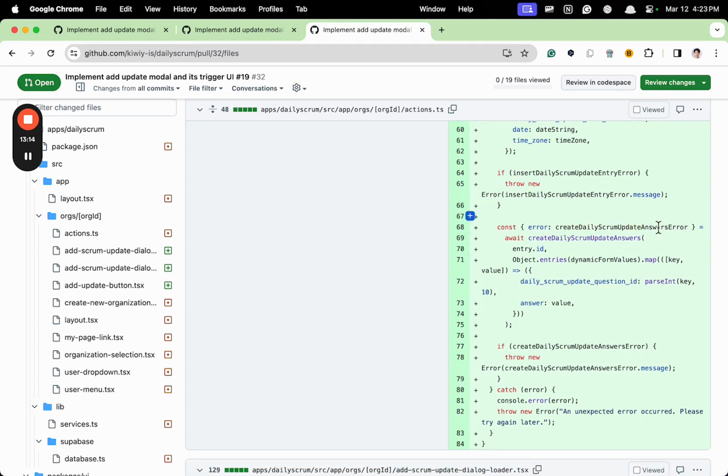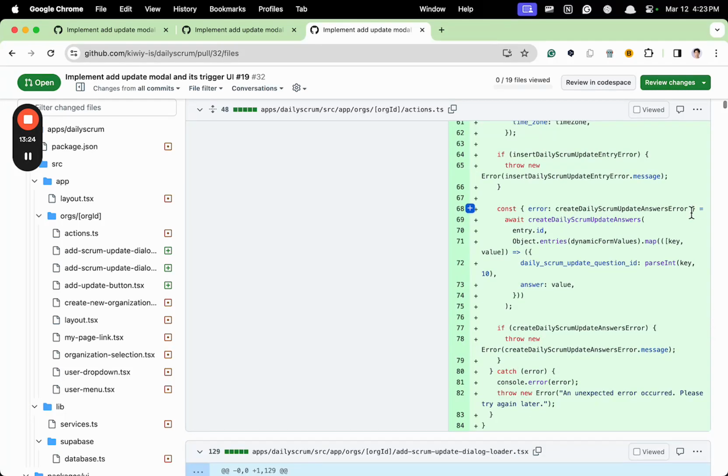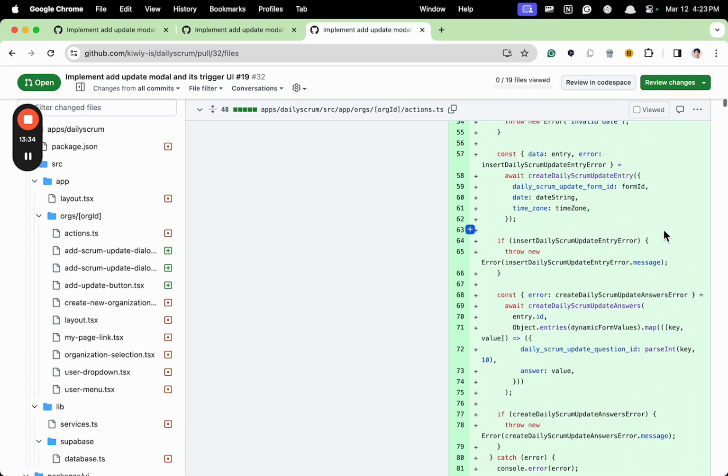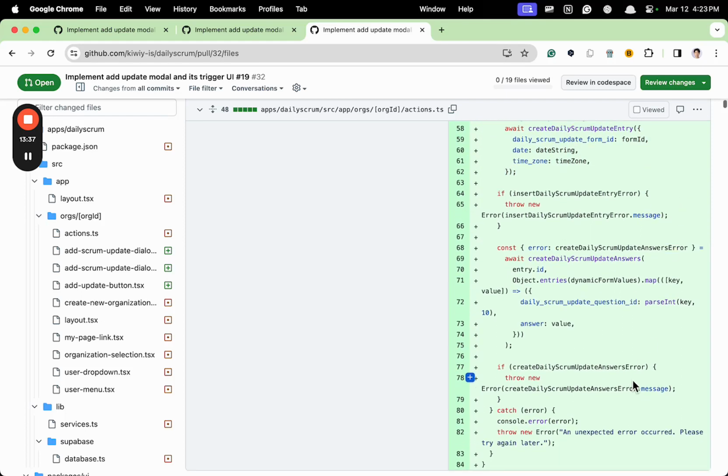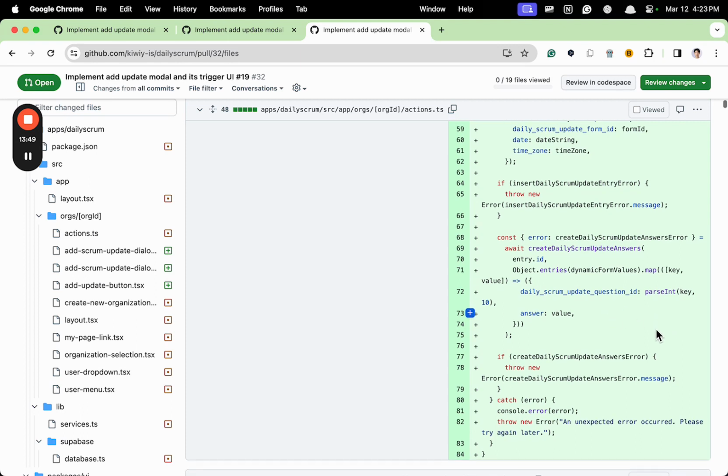And if there is no error and the entry is successfully passed out from the function, then the application creates answers from the form values that the user wrote in. It passes the entry ID that we just created here, and also the answer that the user gave and the question ID of each answer.